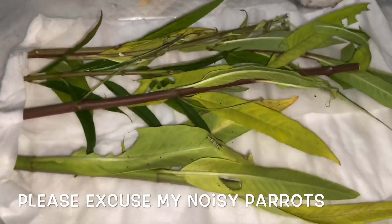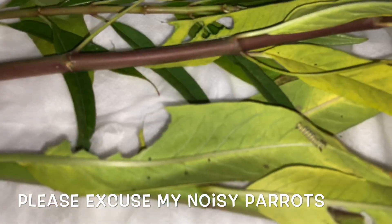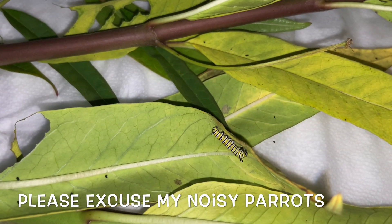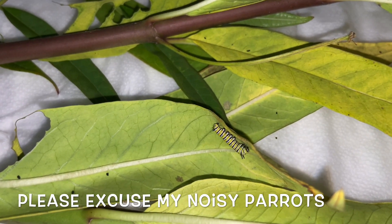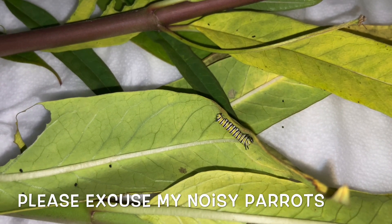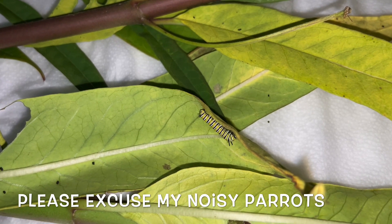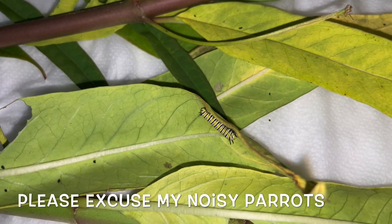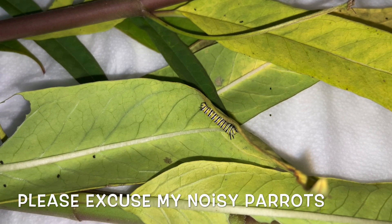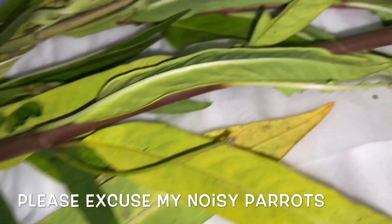I just want to show you guys — like this guy here, see he's just kind of there not moving. And when they're not moving like that, your first instinct is like, 'Oh my god, what's wrong with my caterpillar, it's probably gonna die!' It's not gonna die — it's more than likely molting or getting ready to molt, and when it's in that stage you don't want to bother them, you want to just leave them alone.